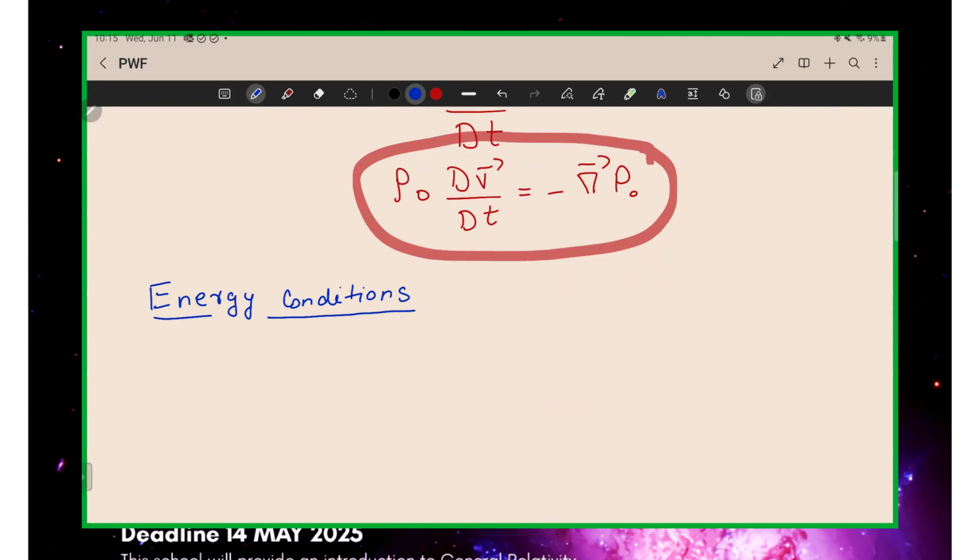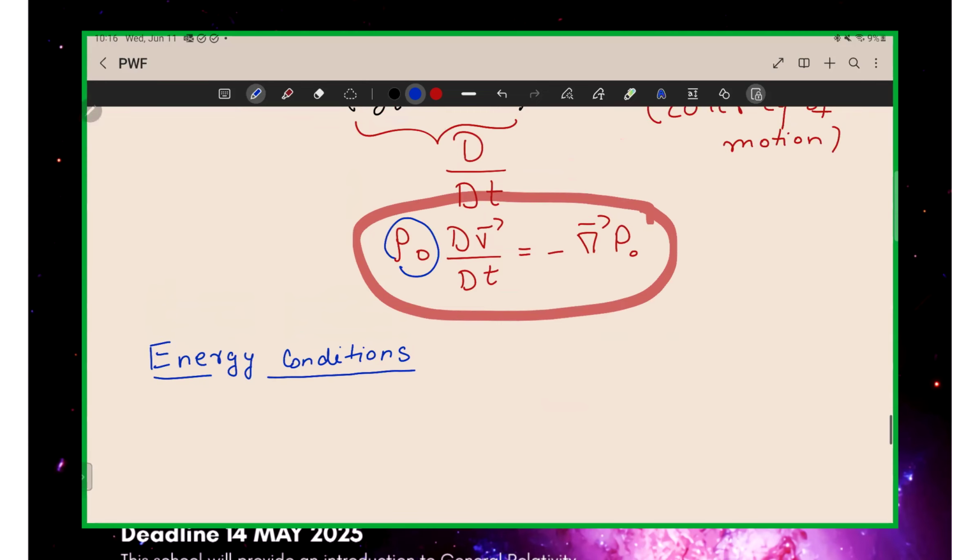Energy conditions are a particular set of conditions that you put on the energies that you get in your theory. For example, we have talked about parameters like rho and pressure. You can ask whether rho can ever be negative. That will be a problem. If rho, the energy density, is negative, that's a problem. Can pressure be negative, or is the pressure always positive? Well, you will explore what happens when pressure is negative and when pressure is positive.